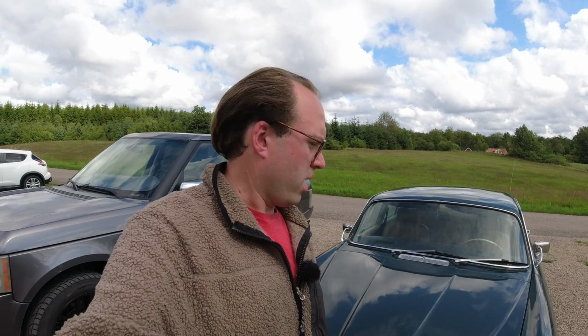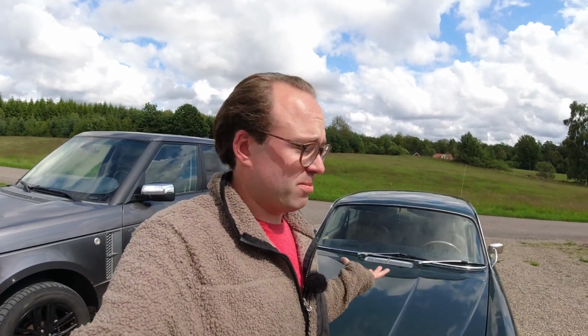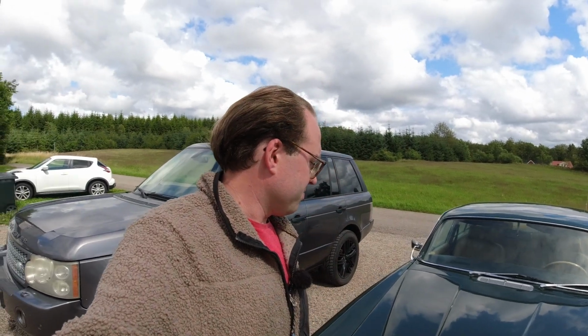It's my 1975 XJ6, and I've had it now I think for 4 years. Absolutely love it. I've had a lot of questions about why this is my favorite car, because it's definitely not the one that's in best shape. It's definitely not the rarest. I have an XJ12, that's pretty much the same car. But I love driving this thing.